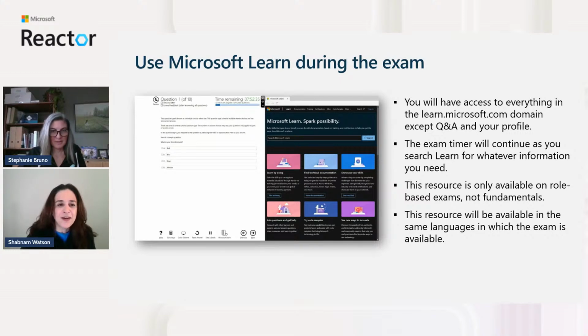And then I think we were also supposed to mention that Control F does not work. I learned that the hard way, because some of those Learn pages are really long, and if you're looking for a keyword, that's definitely a hot tip. You cannot use Control F in there. So it's not a full browser experience. That's why we say don't 100% depend on Microsoft Learn being available. It's good for a quick syntax check here and there, or maybe a property check. Beyond that, you got to study.